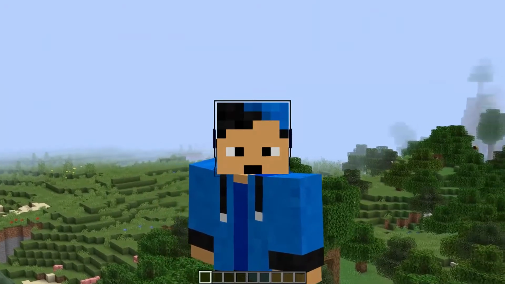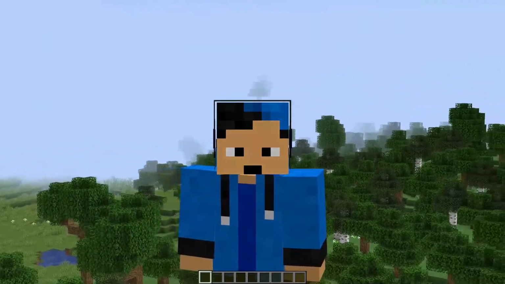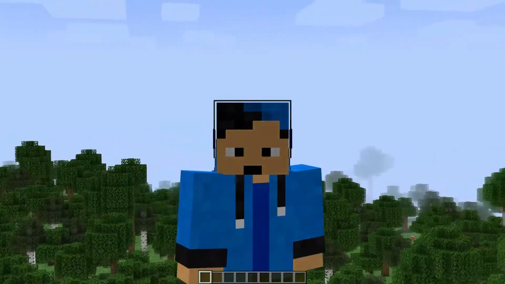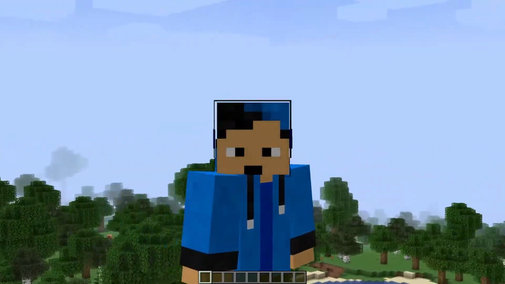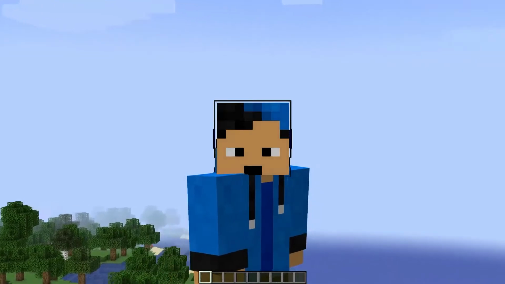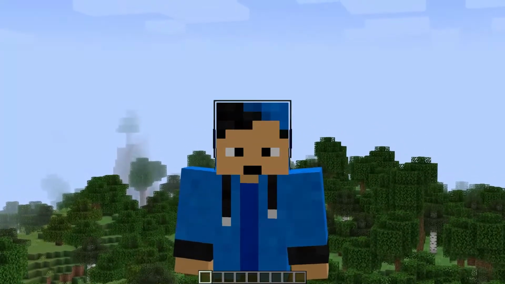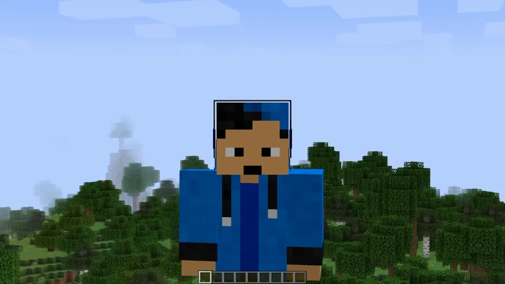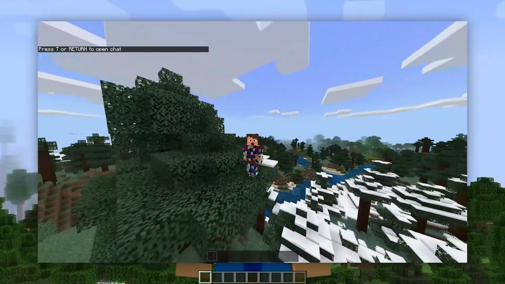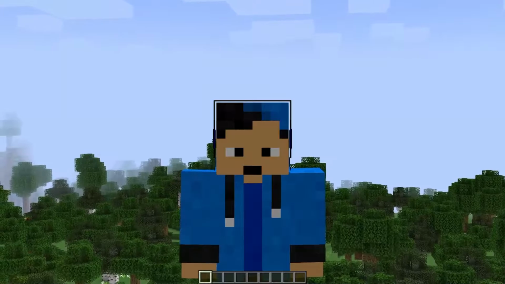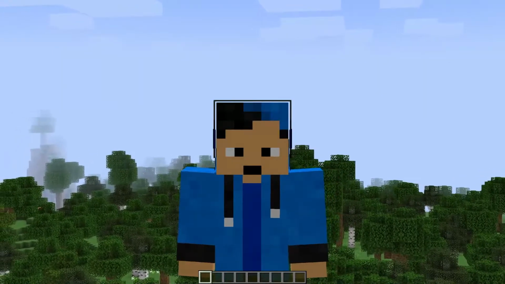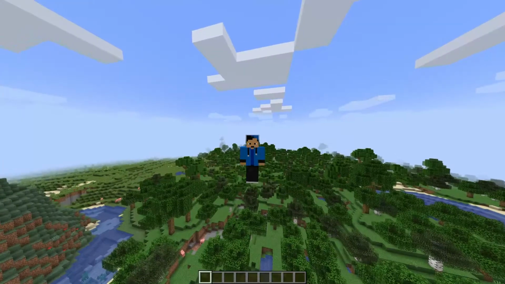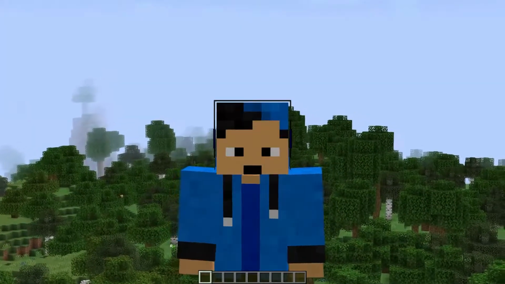Now obviously a pro for using the classic skins is that you get to make your own, customize it to exactly how you want it, and it's completely free to do whatever you want. Now a downside or a con with using the classic Minecraft skins, they are not animated, they can't stick out, and most of the time they're just not as advanced and detailed as the new Bedrock skins can be. For example, let's take a look at one of the animated skins.